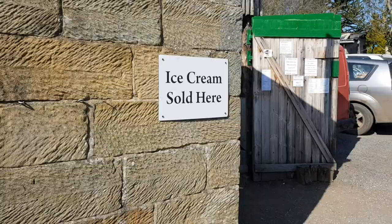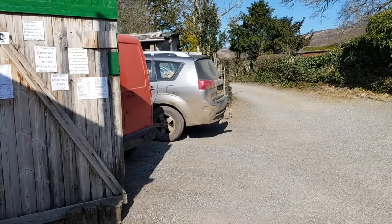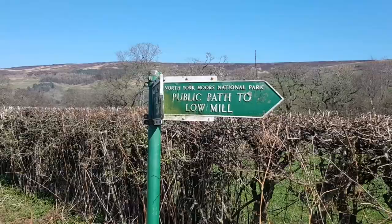The farmers have built something called the Daffy Caffey — it's a little café. It was really busy. They do takeaway ice creams and sandwiches and stuff, but it was absolutely packed out. This was pretty much the Saturday before Mother's Day, so as you would expect, really really busy. There it is — the Daffy Caffey. Wi-Fi in Farndale. Who would have thought it?